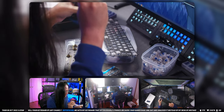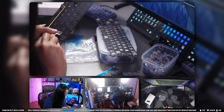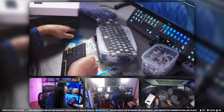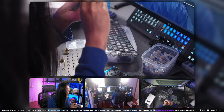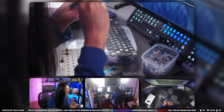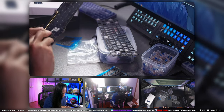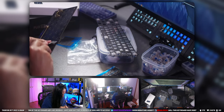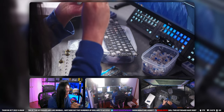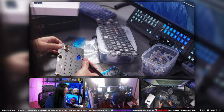Me with my keyboard that often double strokes. Stroke it. Stroke 'em on. The bottom of the keyboard are like boobas. Why hide but pay hundreds of dollars to access? Chat, you don't get to see my booba, okay? Yet. Soon, miniature hobby. I think my next hobby is my stream.